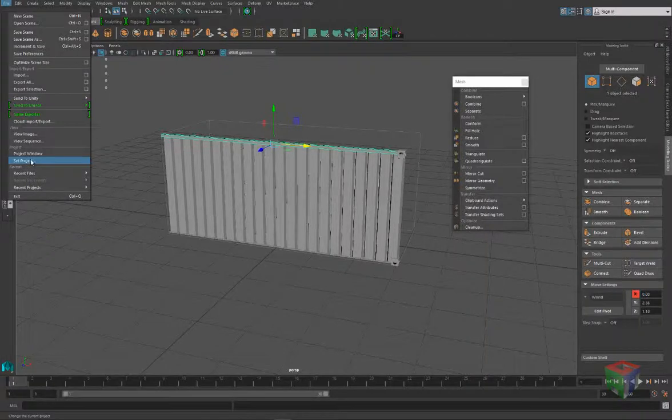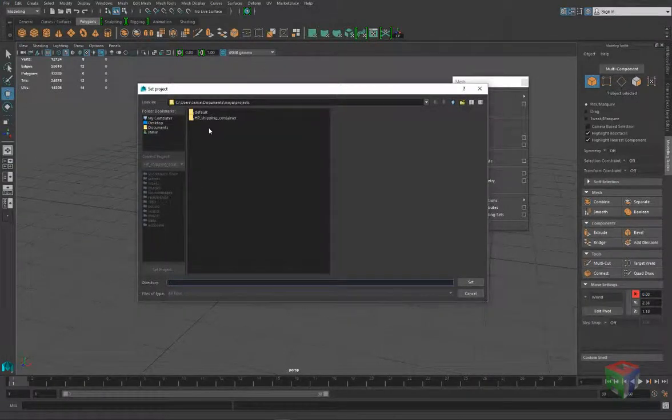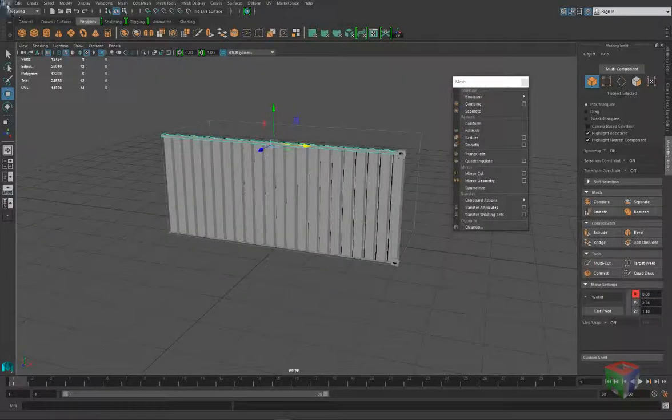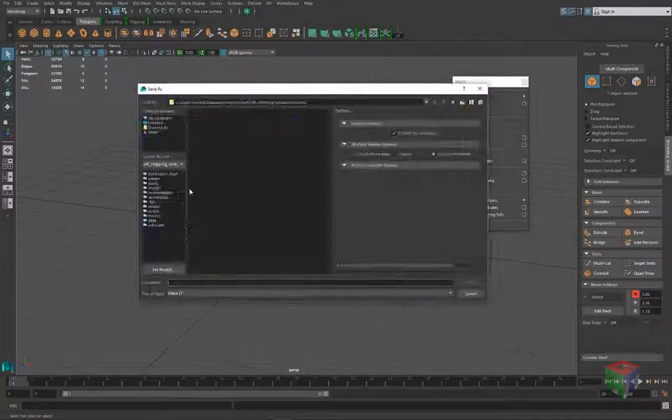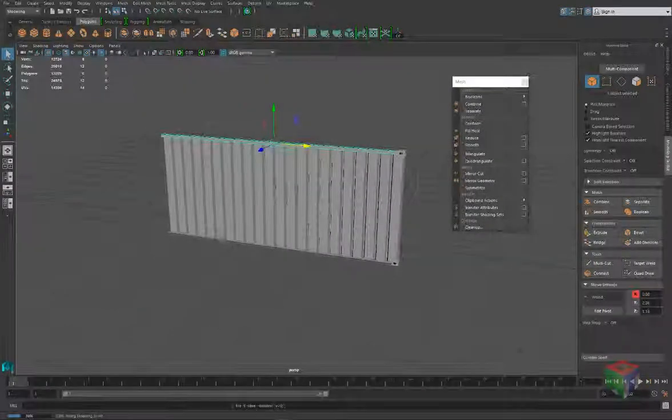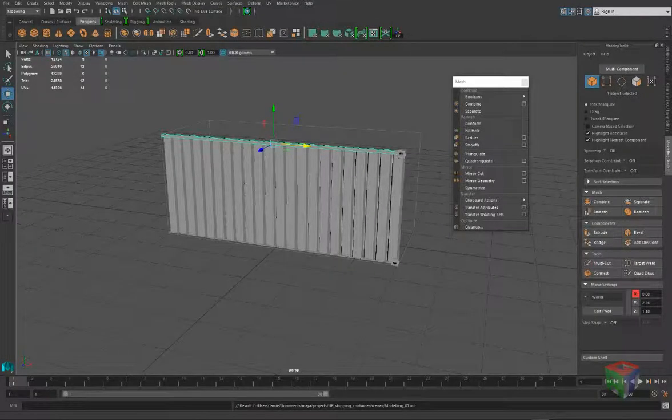We've got a set project, and we'll save scene as modeling 01.